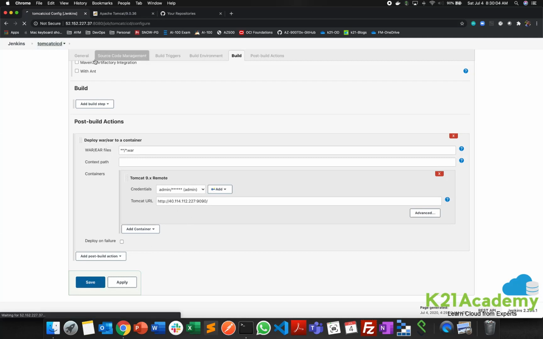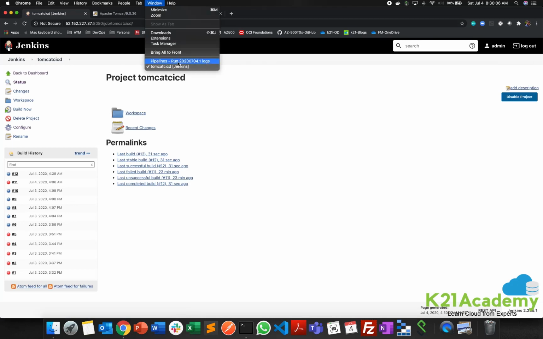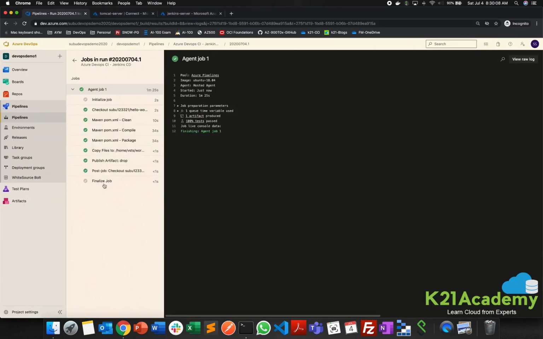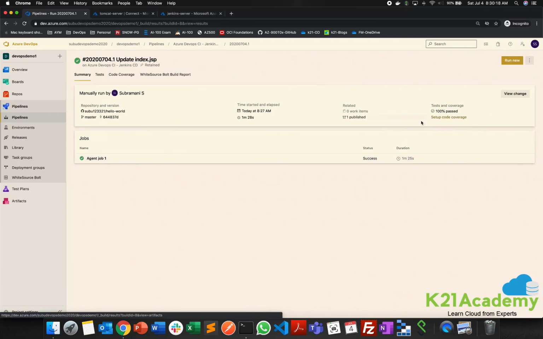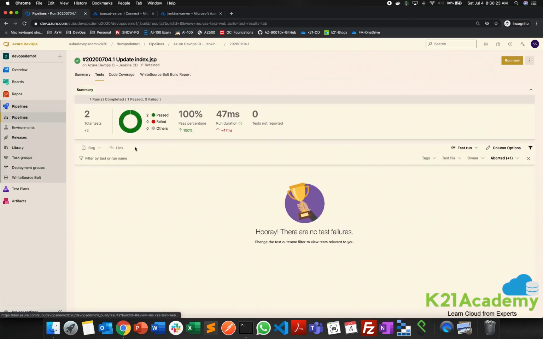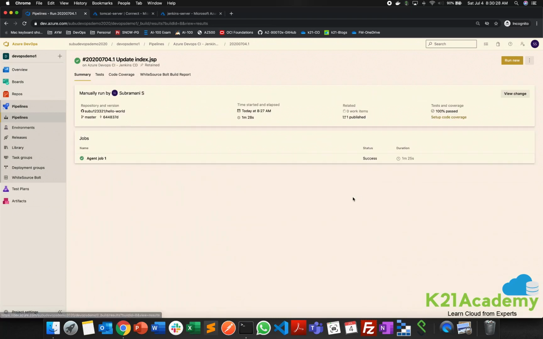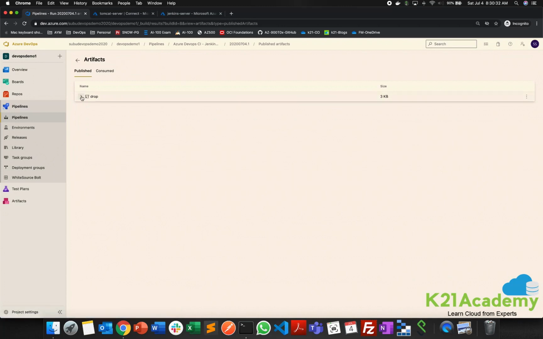And what happens when my Azure DevOps CI is completed? If you see, my CI is completed. Now automatically CD has to start on Jenkins, right? So if you see, my CI is completed, okay, and I can see my test cases are 100% passed. How can I see it? I can go to the test, and I can see the test cases over here. Okay, and where can I see the published artifacts? I can see one artifact is being published, and I can go to this drop location, and I can see the web app over here. So artifact is also being stored.